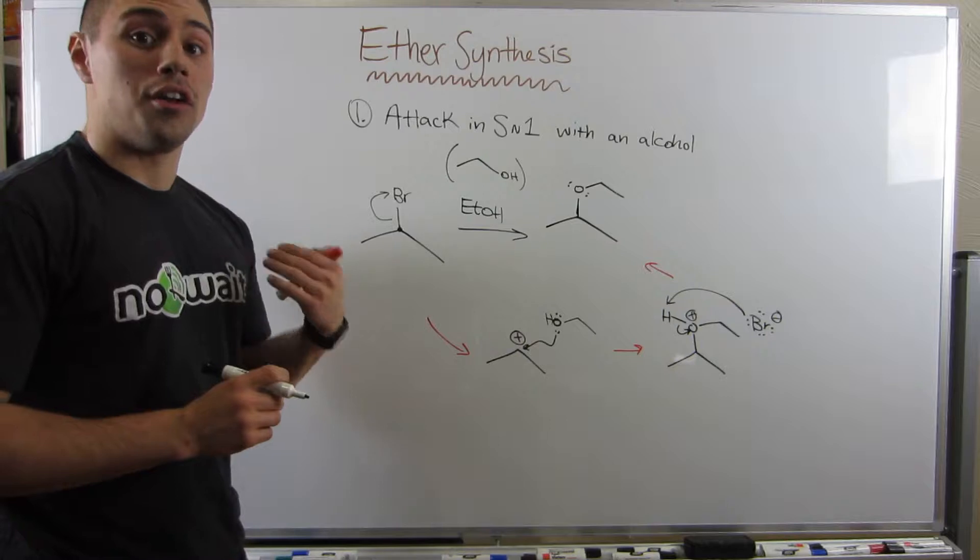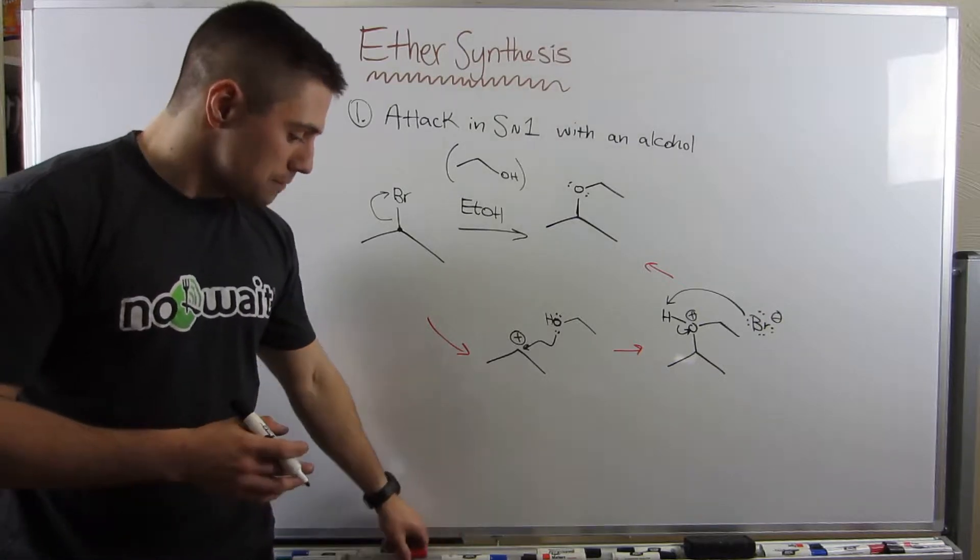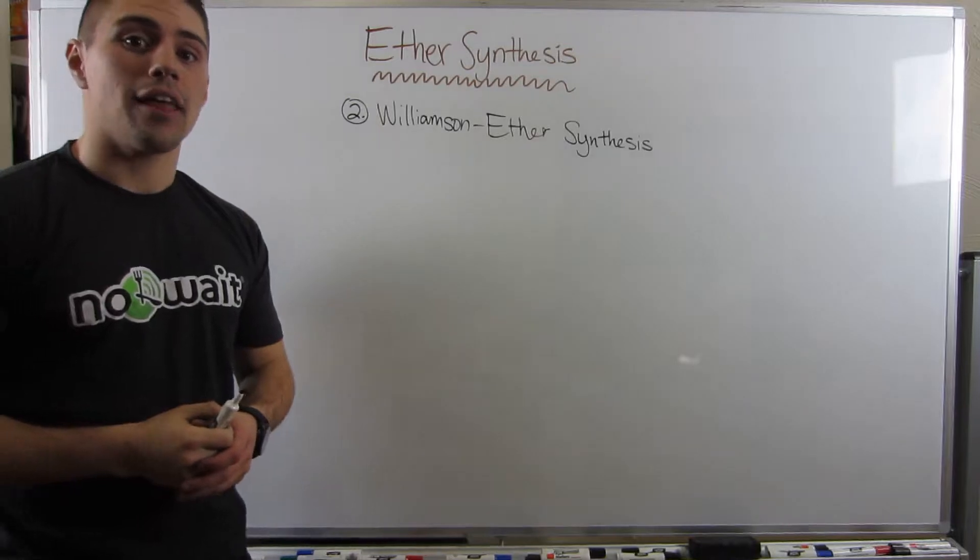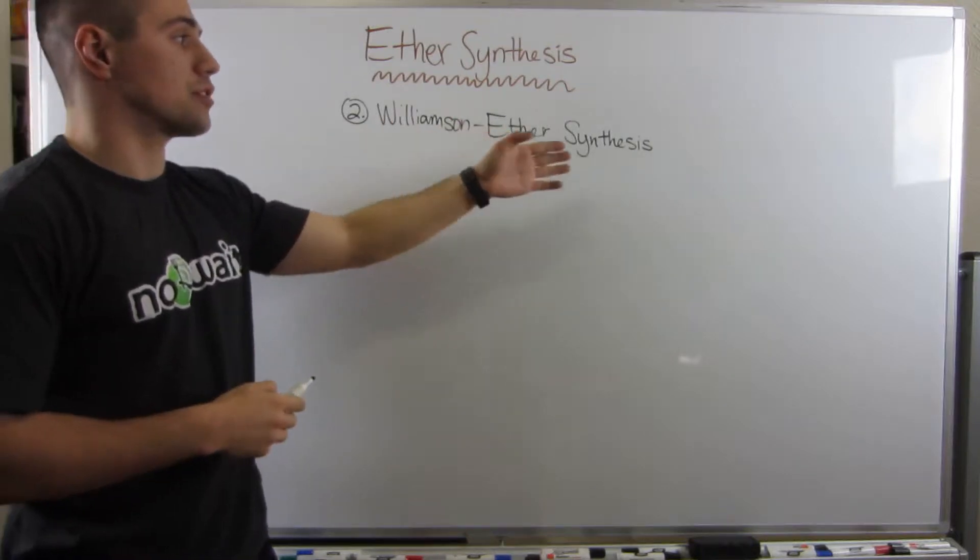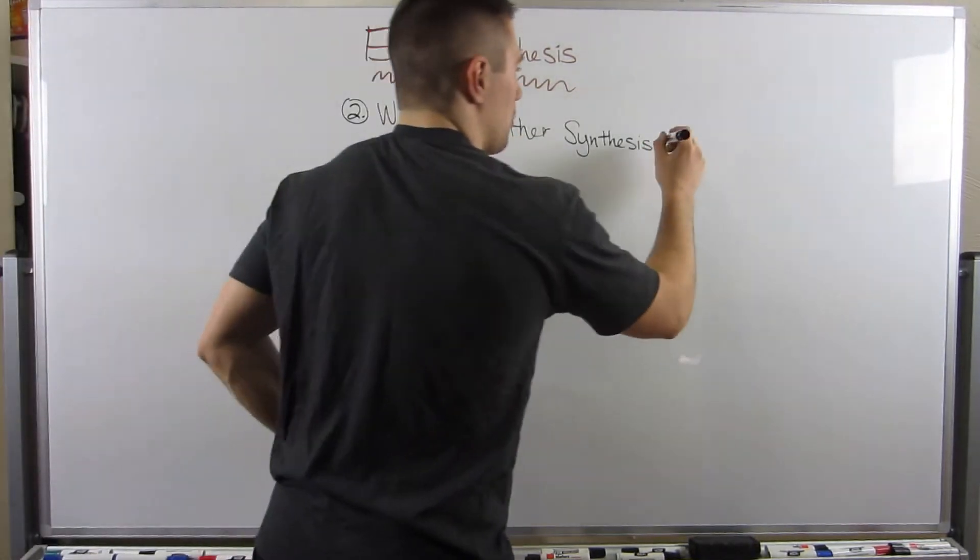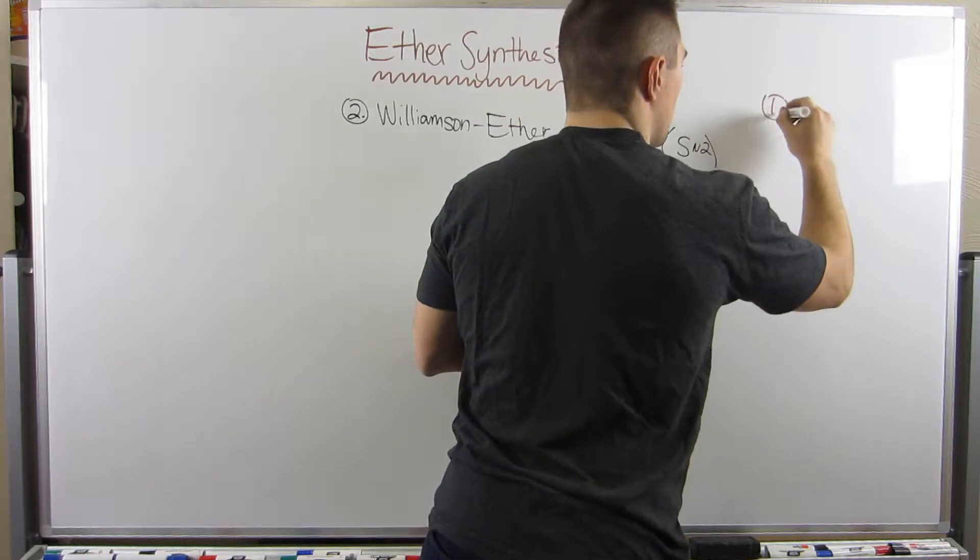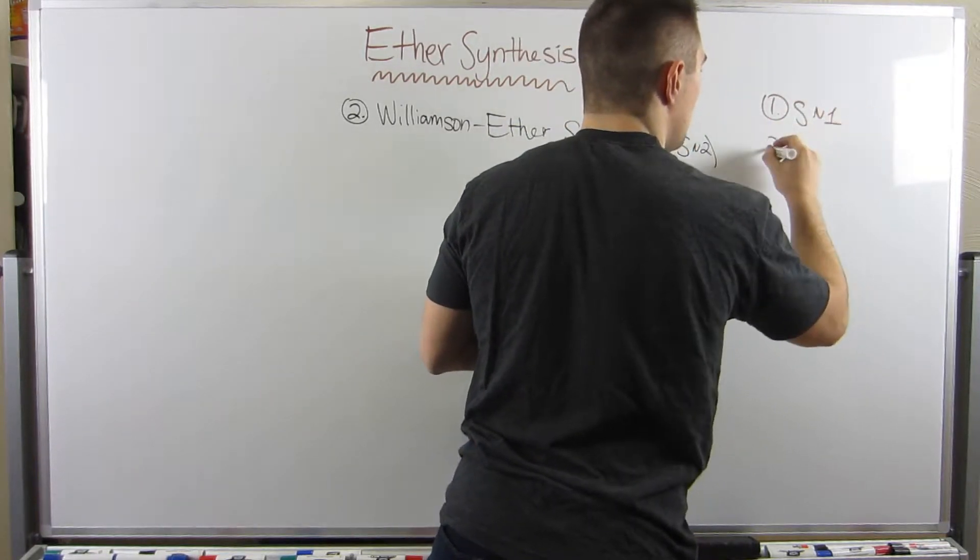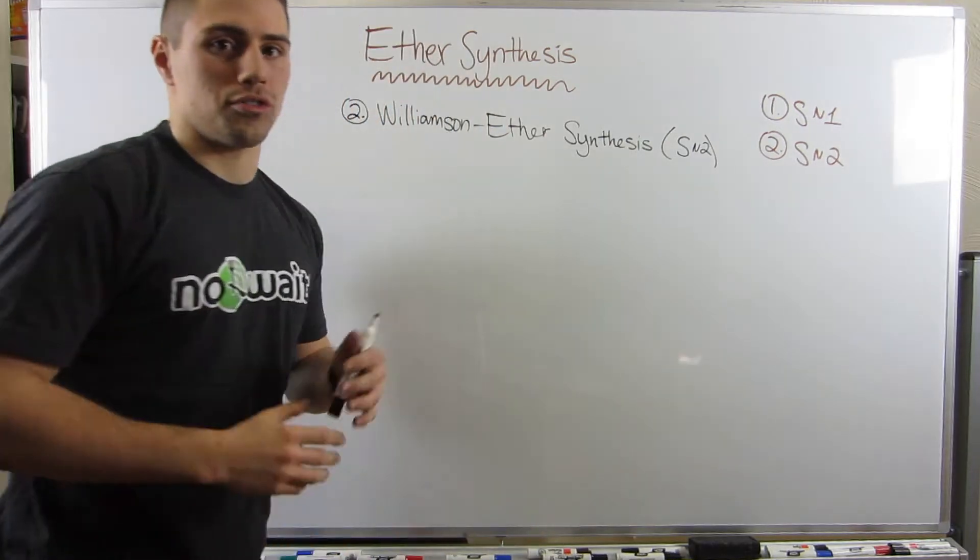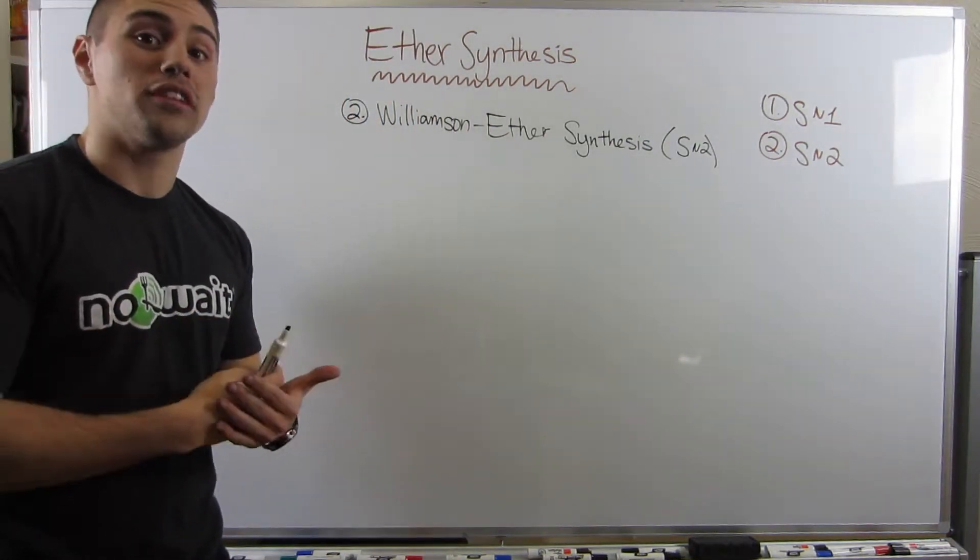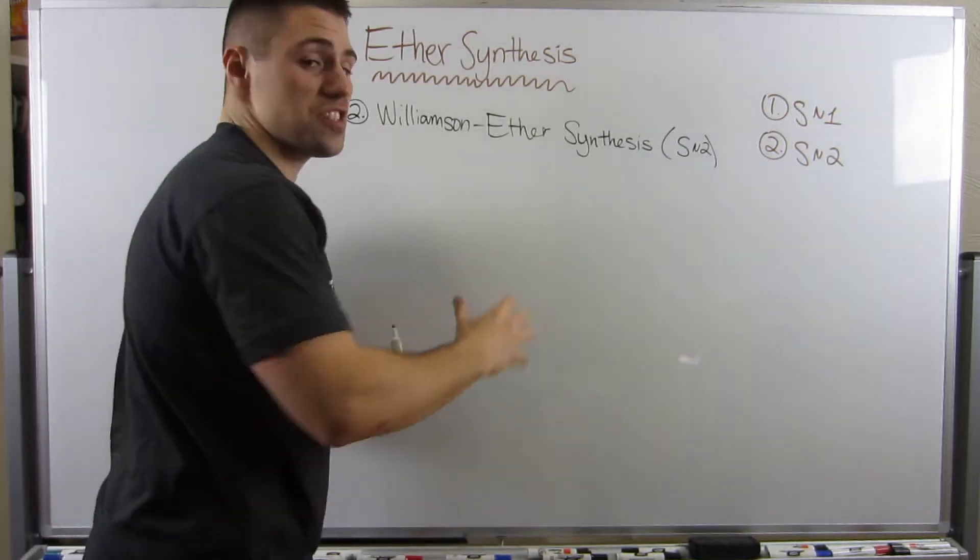Okay, so that's one example. We'll go over another new way called, and it's probably a little more rapid, the Williamson Ether Synthesis. Long name, sounds scary, super easy. Alright gang, now that we saw you can use SN1 as a tool to produce ethers, let's look at another way called the Williamson Ether Synthesis. And honestly, it's an SN2 pathway. So we can now see that we can make an ether through SN1 and we can make one through SN2.